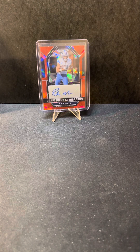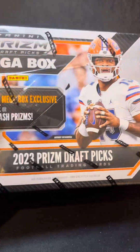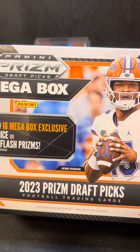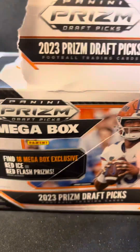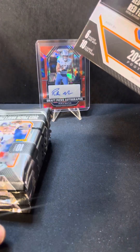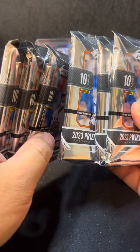Hey, what's up everybody, it's DND. We're gonna rip a mega box of Panini Prism Draft Picks 2023. We're looking for a CJ Stroud — obviously Panini does not have autos of Stroud, Young, and Levis — but maybe we could pull a Richardson autograph. We still want to pull the other QBs too. Autographs are not guaranteed. This product is still available on Walmart and Target shelves. You get six packs, 10 cards, so 60 cards total.